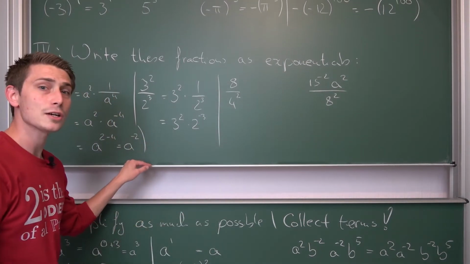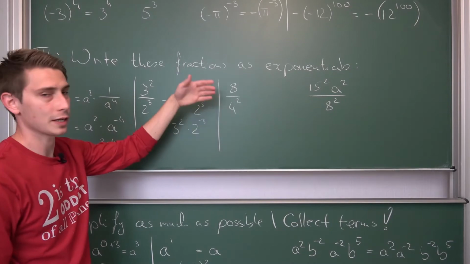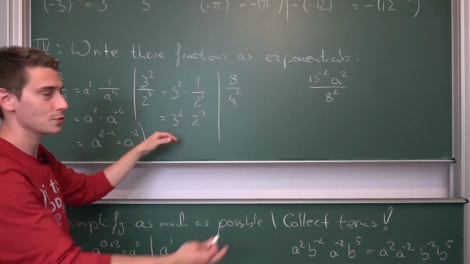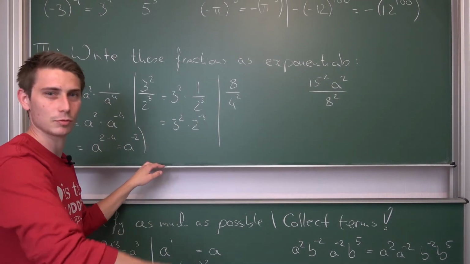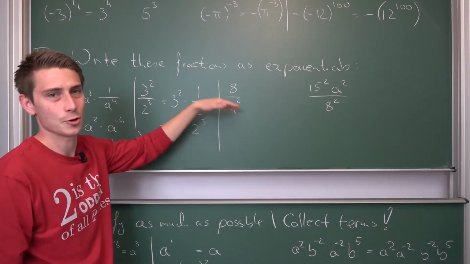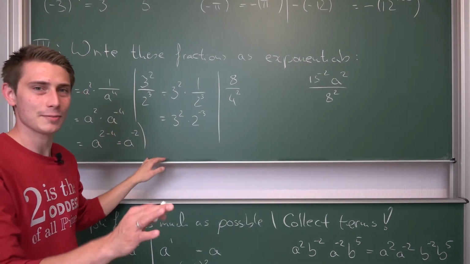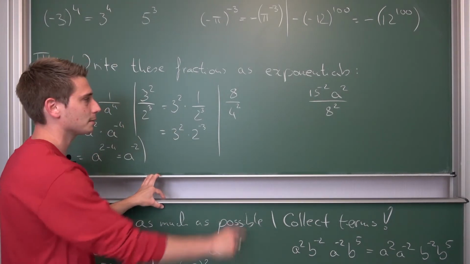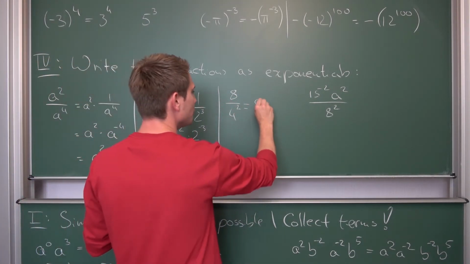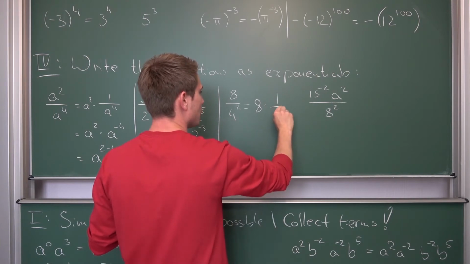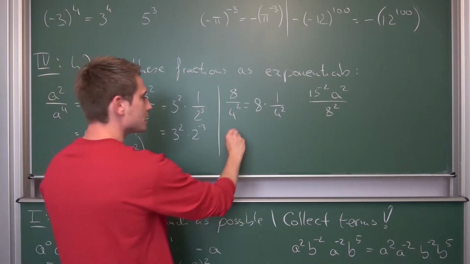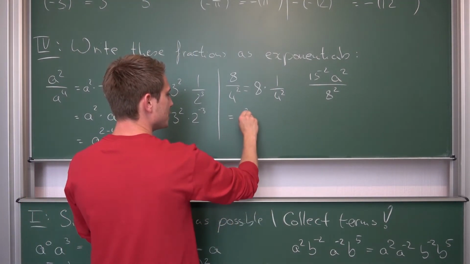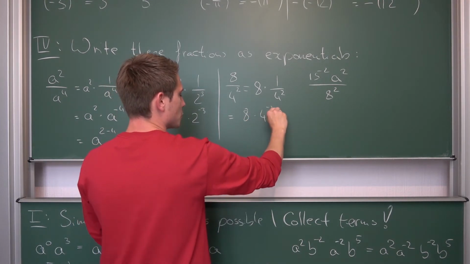That's an exponential. Works wonders, right? Now, 8 over 4 squared. This is quite a nice exercise because you can do a lot of manipulations with the exponents after actually turning this into exponentials. But I'm not going to go into too much detail. We're going to turn it into exponentials now and see what we get. So bring the 8 to the front: 8 times 1 over 4 squared. Turning the vinculum into a negative sign, this is 8 times 4 to the negative 2.